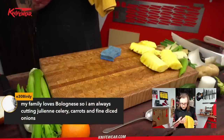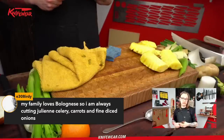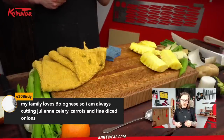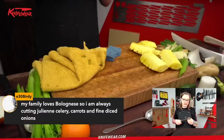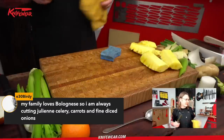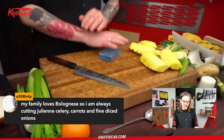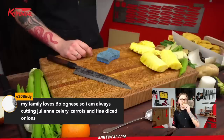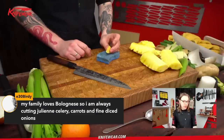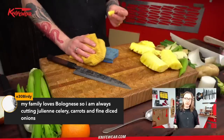Birdie says, my family loves bolognese, so I'm always cutting julienne celery, carrots, and fine diced onions. Yeah. Mine too. I love making meals where you just cut a whole bunch of stuff real small and then cook it in a big pot. You could just throw all that stuff in the food processor and save yourself an hour, but it's fun. I love cutting a big mountain of celery all small dice so it just disappears in the sauce. There's so much joy that you get out of it. Yeah. I'm a big fan of the big pot of bolognese, chili, anything like that.